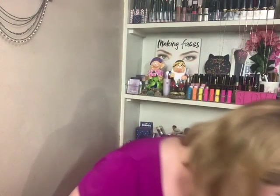I already showed you the rest of it. Oh, my foundation is my all-time favorite. Well, one of my all-time favorites. It's the Dior, and I'm wearing it in 2N today. For setting powder under the eyes, I'm wearing... Oh, never mind. I'm not going to tell you. Actually, I will. It's the Jeffree Star setting powder in translucent. Hey, I bought it. I have to use it.